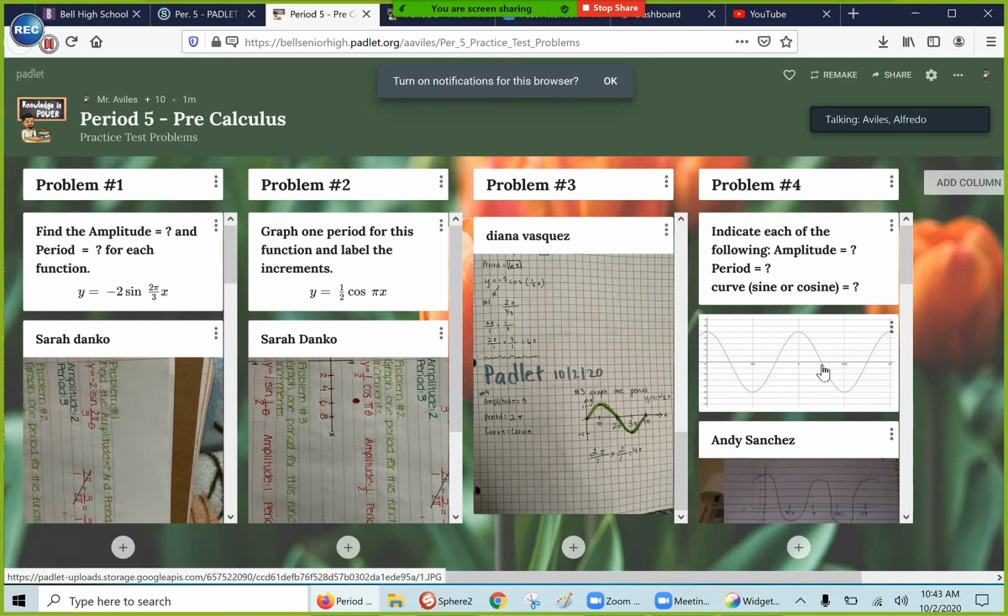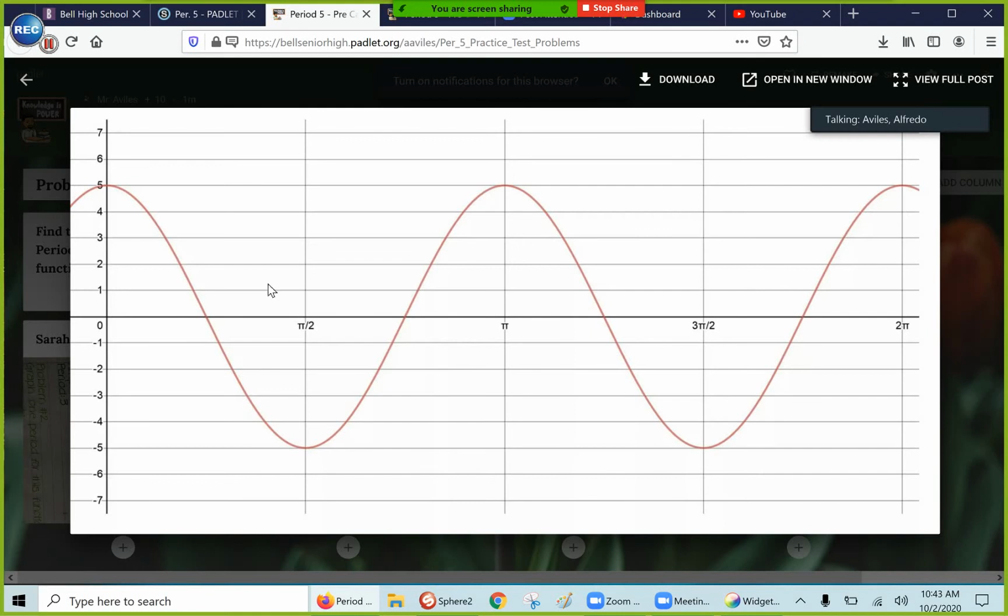All right, let's talk about this last one. Now, I know we started looking at these last time, and that was the first time we saw it. I'm putting it again here on the Padlet. I'm going to give you graphs of curves, and you will have this on the test. I'm going to give you a curve like this. Obviously, it's continuous, it's oscillating. And just by looking at it, you're going to have to tell me 3 things. What's the amplitude? What's the period? And what curve it is. Okay? All right, Mr. Campos, can you talk about this one?